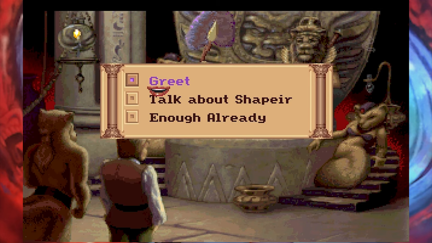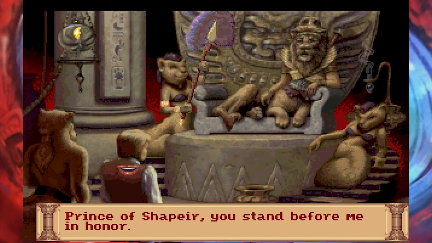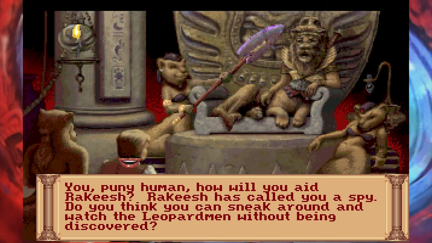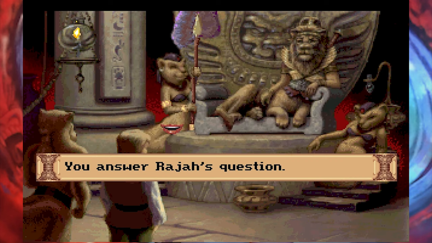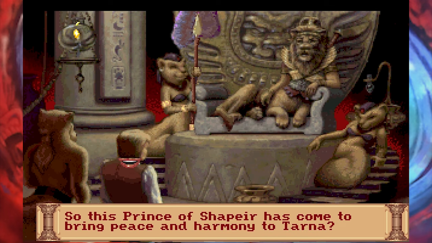You tell the king that you are honored to be in his presence. Prince of Shapir, you stand before me in honor. Rikish, you brought along this Prince of Shapir to help you bring peace. How can a human be of such service to a lion taw? You, puny human, how will you aid Rikish? Rikish has called you a spy. Do you think you can sneak around and watch the leopard men without being discovered? We can answer him. You answer Raja's question. Very well. So this Prince of Shapir has come to bring peace and harmony to Tarna.